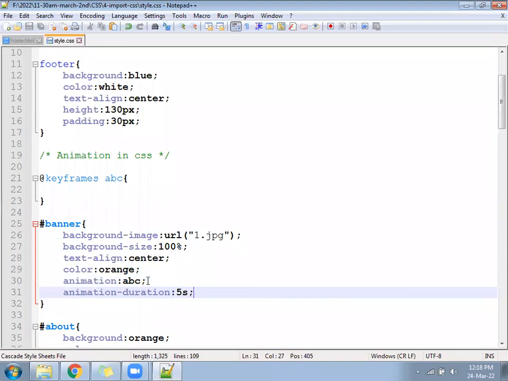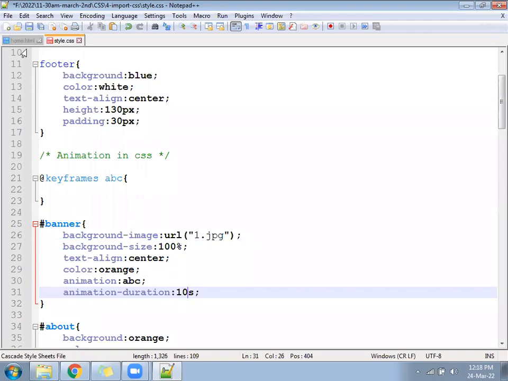So when the page runs, the animation will be called, and it will be available for how long? 5 seconds. If I keep 10 here, then it will apply for 10 seconds. Let it be clear.